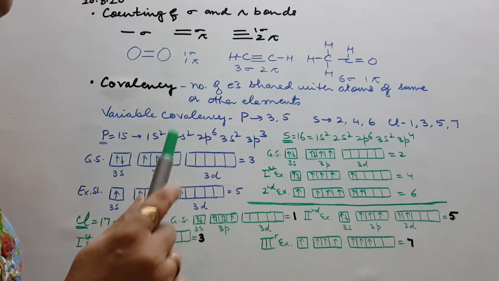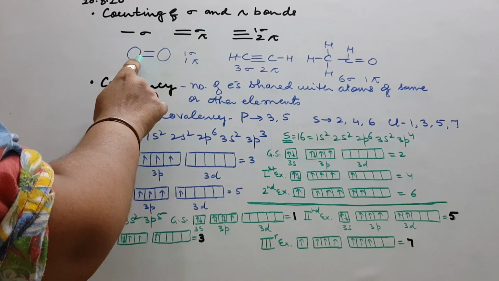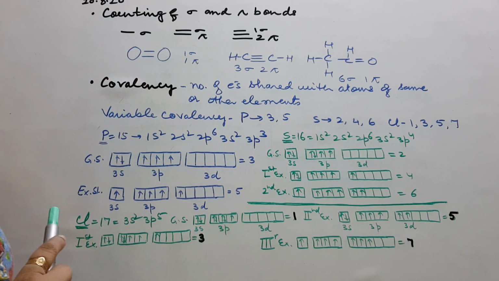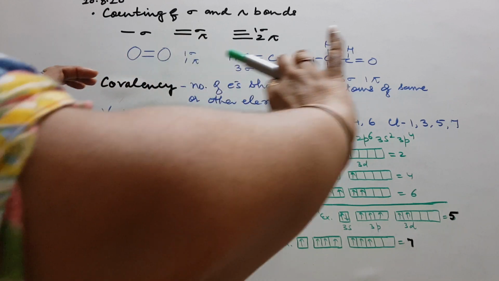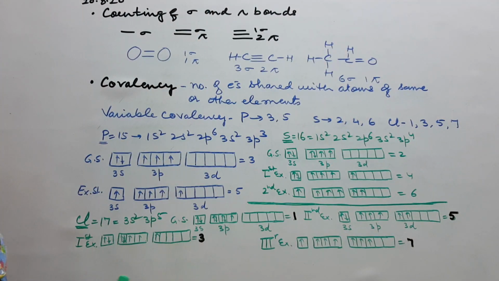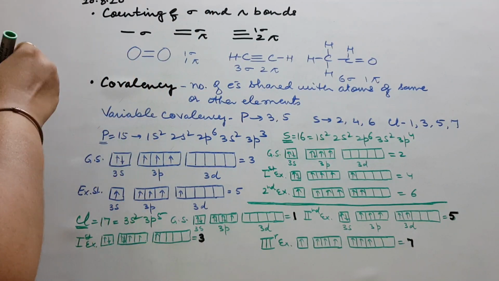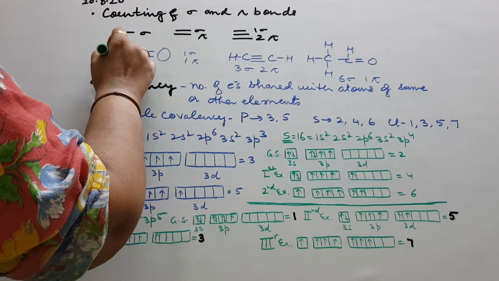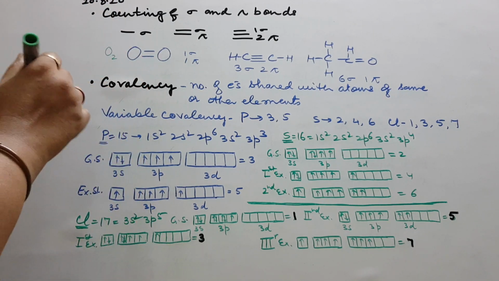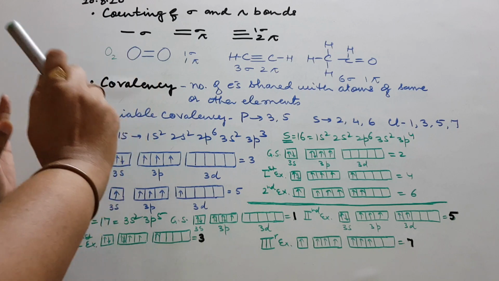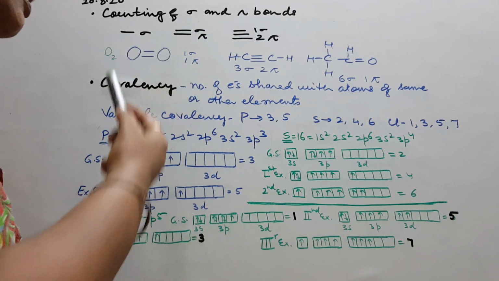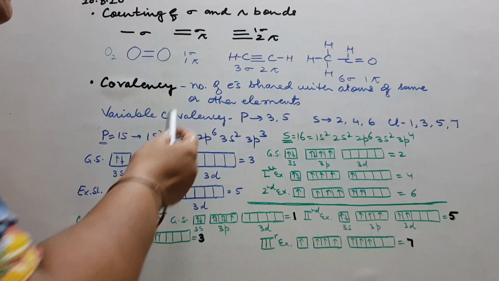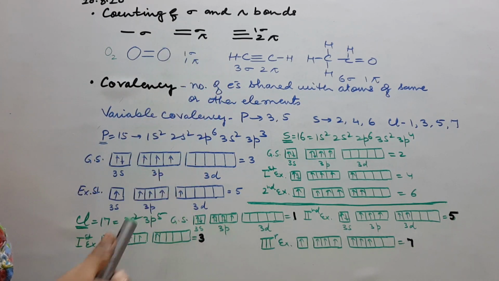That's how we count. Now suppose I have to count O double bond O, means the number of sigma and pi bonds in oxygen molecule. So children, you open the molecule with bonding. I have not written O2 like this. I cannot make out if I write O2 like this. So I have to open the molecule. I know it has got O double bond O. Then obviously first bond will be sigma, other will be pi. So it will have one sigma, one pi.